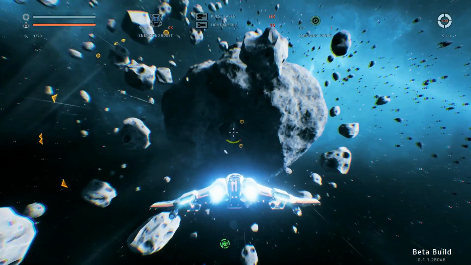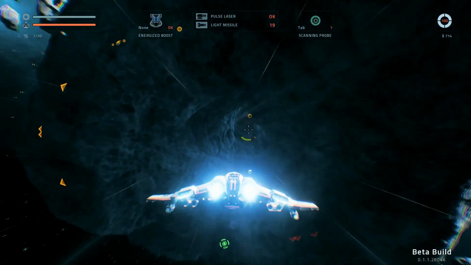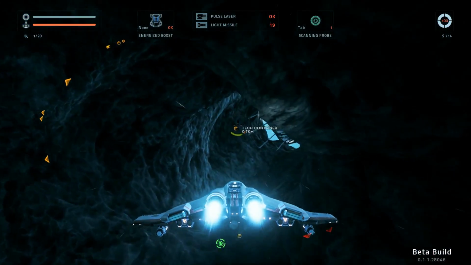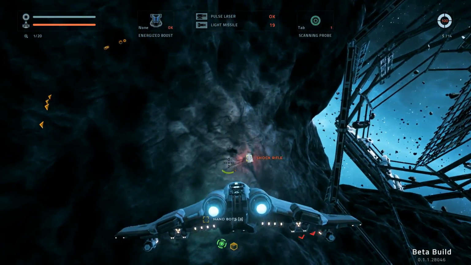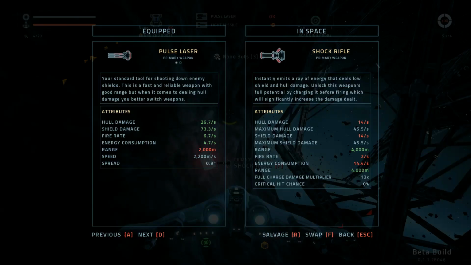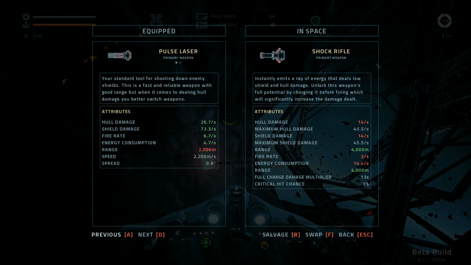Items might be hidden inside asteroids like this one over here. There are containers around the various sectors that you can shoot in order to see what they have inside. There might be some ore, there might be some fuel, which is also very important for you to keep going, or there might be a new weapon like the shock rifle over here, and you can see the stats, you can decide which you want to keep with you. You need to choose which one you prefer. The shock rifle, as you can see, doesn't do much damage to shields while the pulse rifle does. I have chosen to take the shock rifle so I can test it and salvage the pulse laser.